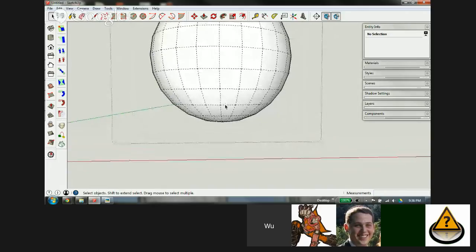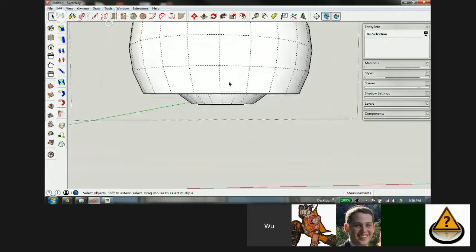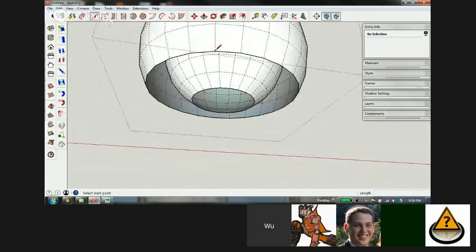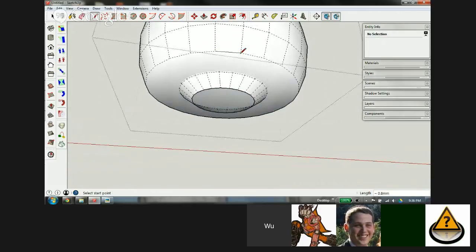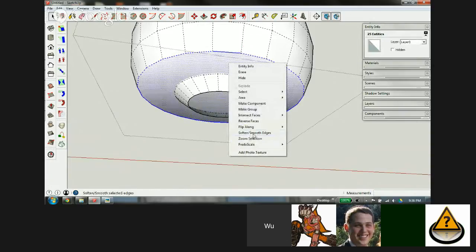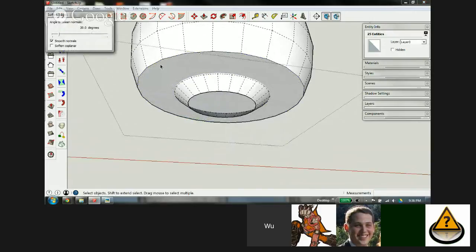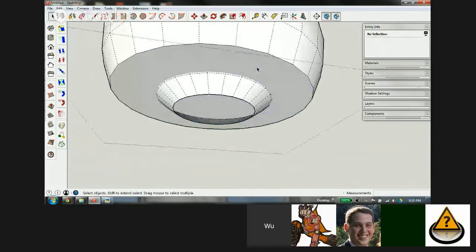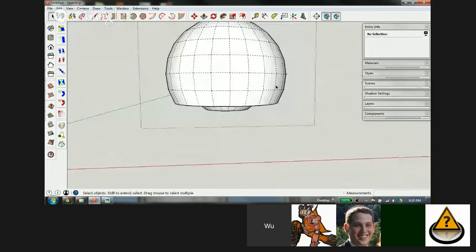But what I'm going to do is click and drag from the right so that anything that is within that box or even partially within that box gets selected. And I'm going to hit delete. And now I'm going to use my line tool, and that's going to remind SketchUp that there could be a completed face. I'm going to double click, right click, and right here it says soften smooth edges. You can see it just hardened all those edges around. Close you up. Okay, so now we've got that cut off.